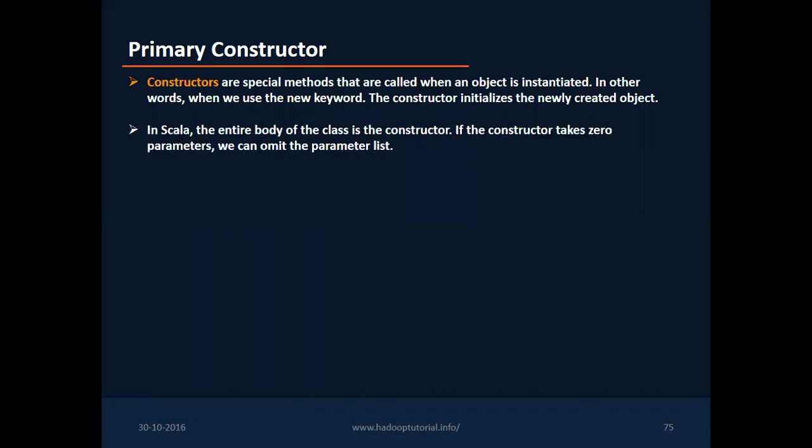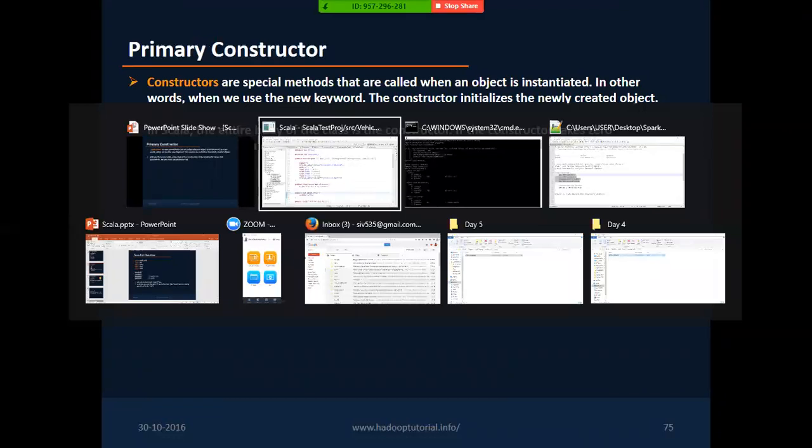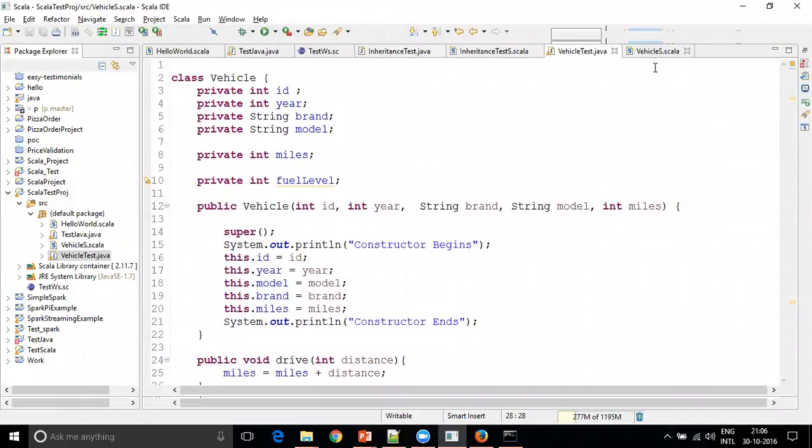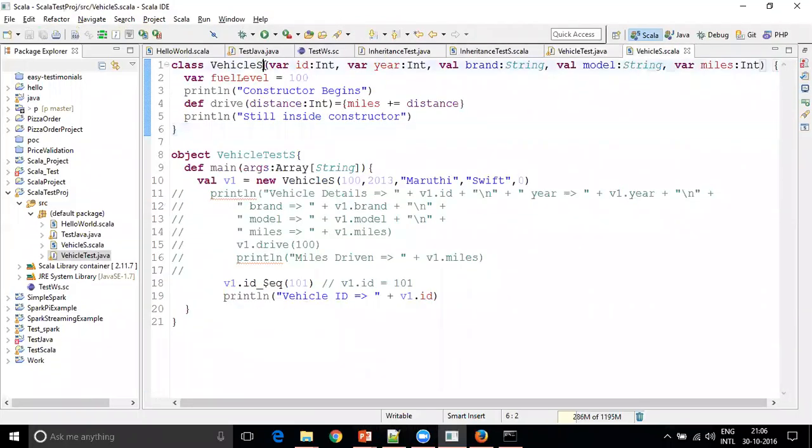Okay, the same concept in any language. In Scala, the entire body of the class is the constructor. If the constructor takes 0 parameters, we can omit the parameter list here. If you want to declare a constructor accepting 0 parameters, you can simply omit this.